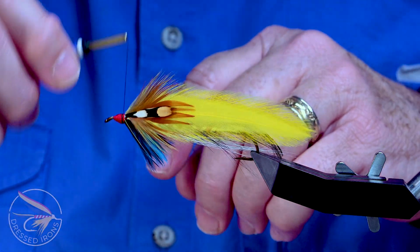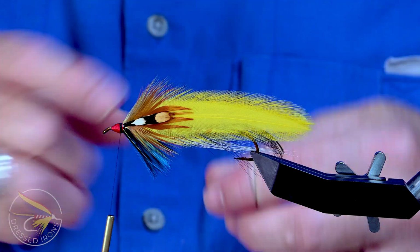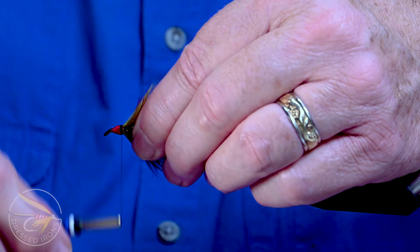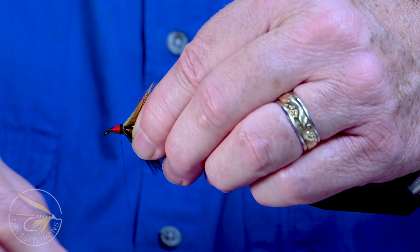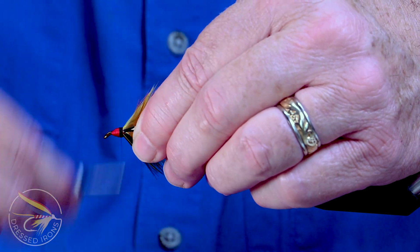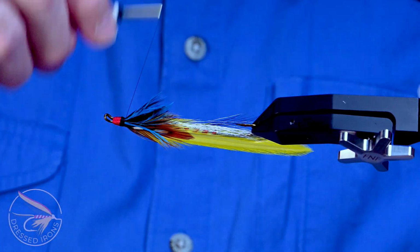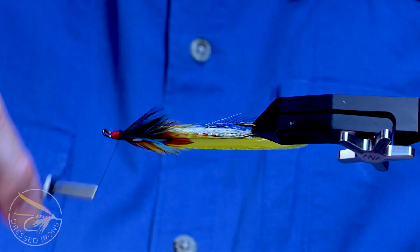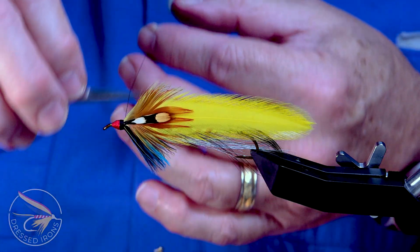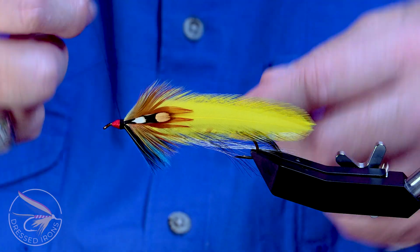You want to divide the head into thirds pretty much, so that you have even black and red bands. Again, it's a fishing fly. I don't think it's critical that, if you have one that ends up being a little wider or the red band's a little narrow. With that in place, I'll flatten my thread, put in a 4 or 5 turn whip finish, and then I'll reattach my thread up behind the eye of the hook.